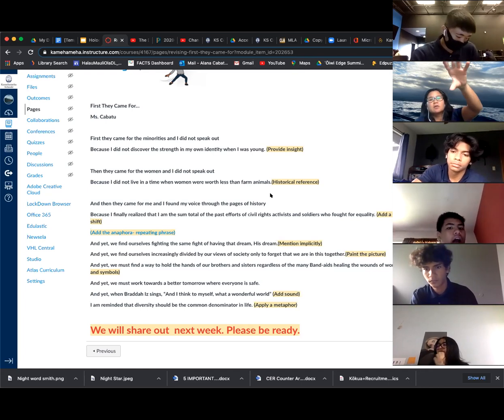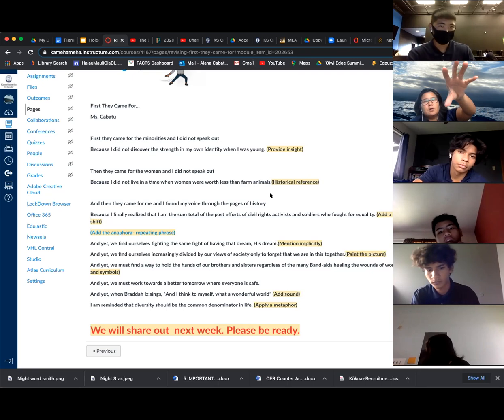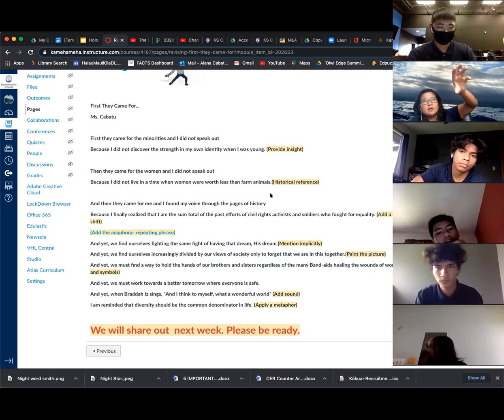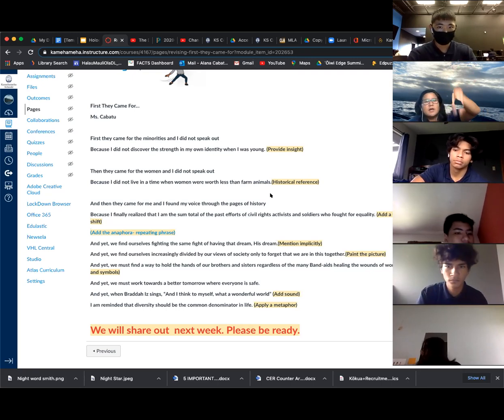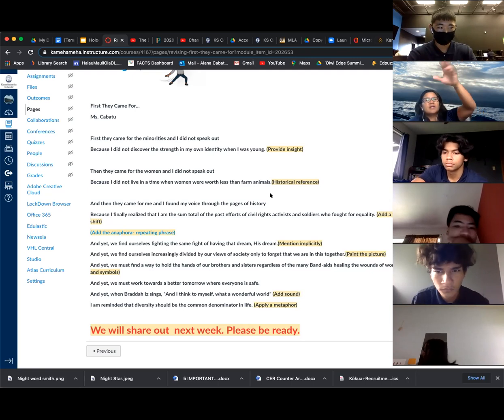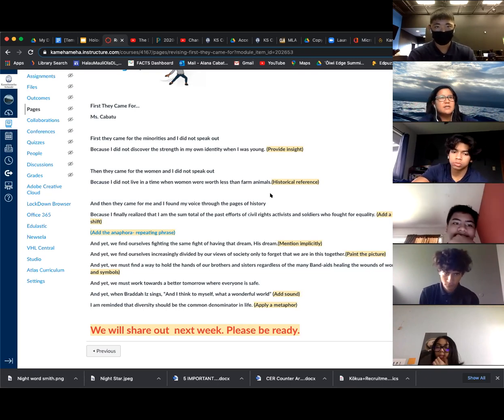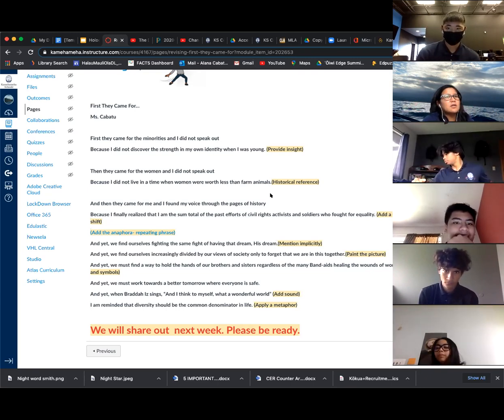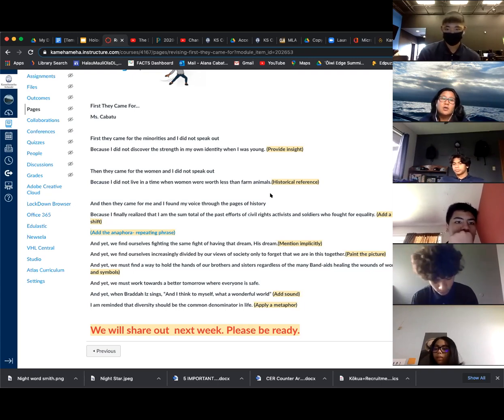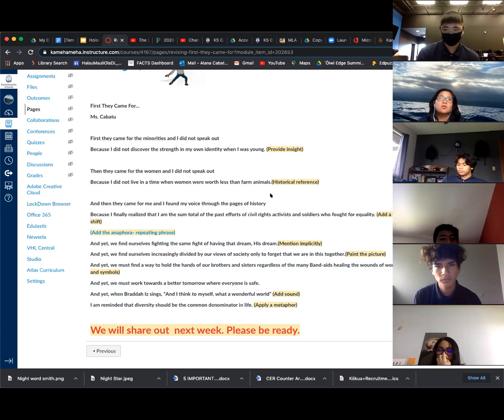So the top part of your poem is what you see, right? This is why people walk away. But then there needs to be that shift in the middle. And that shift is going to be now to how we've changed our mindsets. So when you look at the bottom part, when you start your anaphora, right? What you have here is your own repeating phrase. Some of you guys need to choose a better repeating phrase.